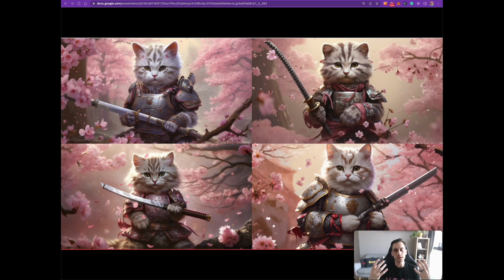And what's interesting to notice here is you can start to see, even now with these fairly limited constraints, we've actually bound Midjourney a bit more too, right? So ChatGPT introduced this notion of a background where the generic prompt didn't have that. So now we've got cherry blossoms coming through. Awesome. There seems to be a bit more consistency in the look of our cats and their samurai nature. So again, while the artistic representation might not appeal to you, hopefully what you're seeing here is there's some really good improvements by adding a relatively small amount of tweaks to the model.